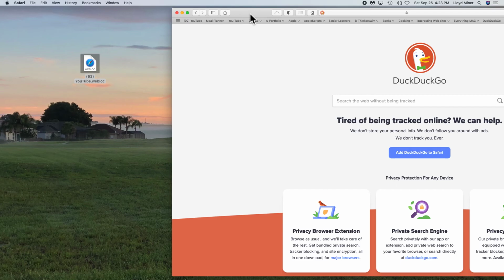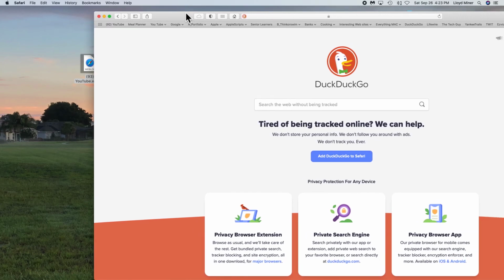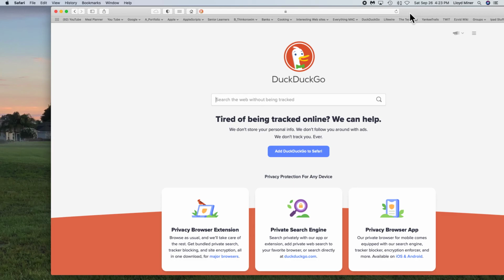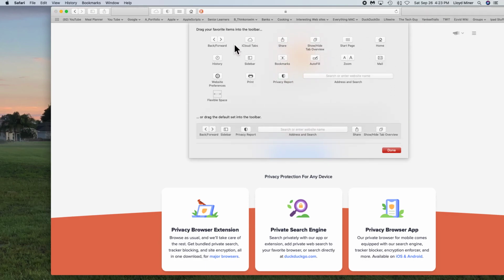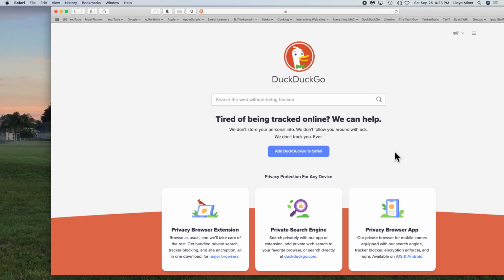you can right click in the gray area on the right side and click on Customize Toolbar. And in here, you should see the home button. Just left click on it and drag it out here and put it anywhere you want. It's a handy item to have. And then click on done. That's all there is to that.